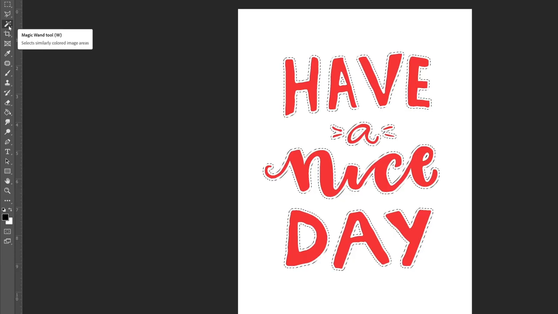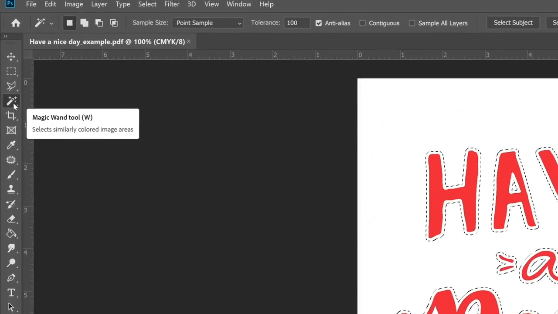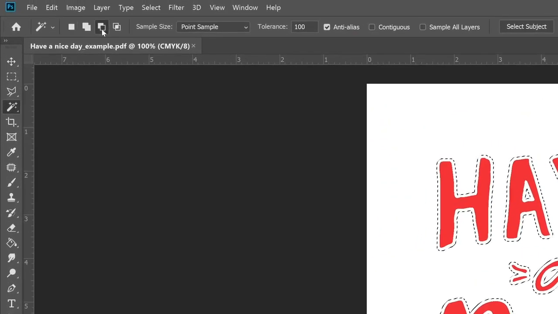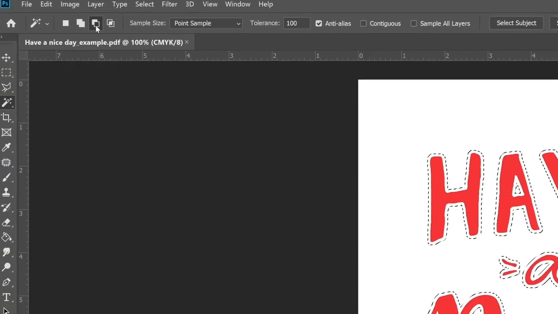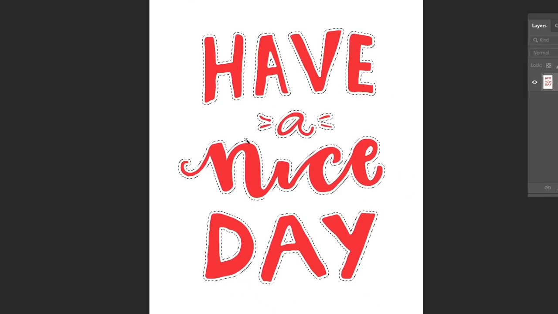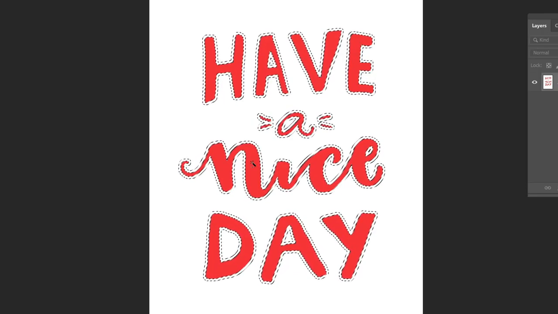To do that, we will use a Magic Wand tool on the left side, but we need to switch it to the deselection function. To change the function, go to Command Line and look for the squares. At least on this computer, we need to choose the third square from the left side. To check if you have deselection function, move the magic wand on the picture, and you have to see a little minus next to the magic wand icon, as you can see on my screen. Now click anywhere on the red color, and all the red objects will be deselected. In this way, we have only the border left.